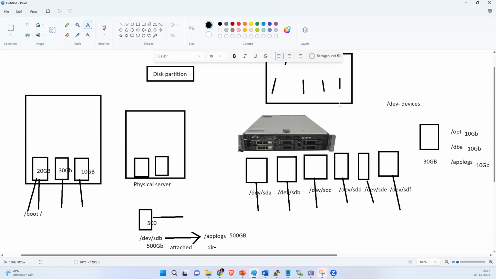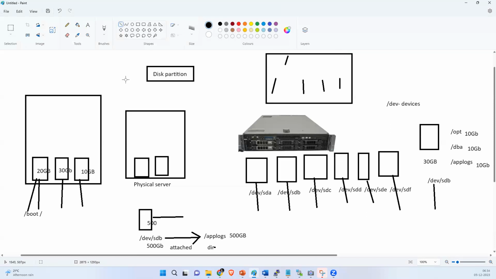How can we split this? How can we split /dev/sdb? This is my 30 GB hard disk.